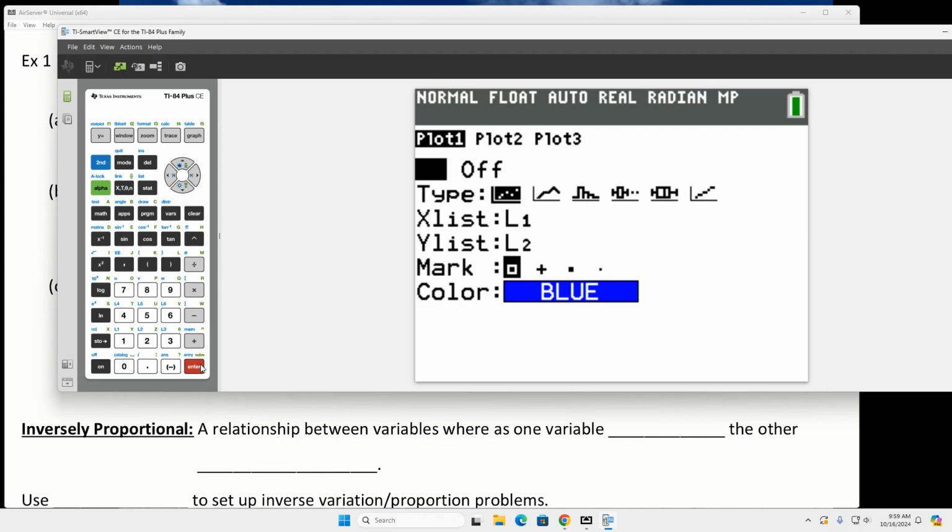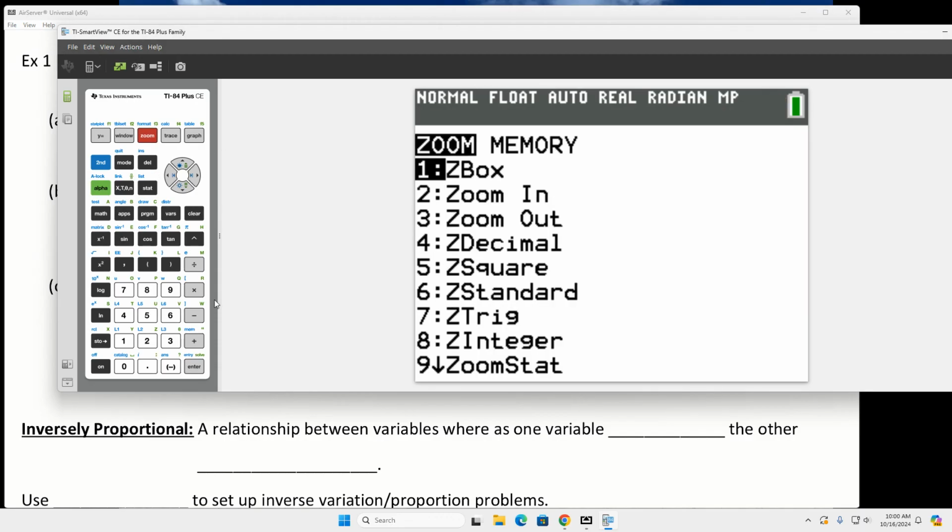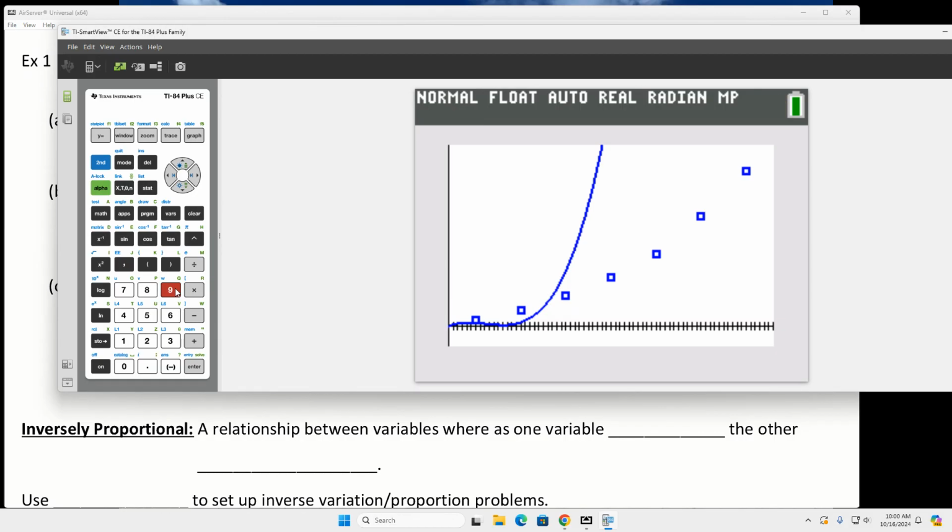Right. And then we want to get a good graph. So to get a good statistical graph, you're gonna hit zoom and then 9. Zoom 9 takes you to ZoomStat. Now, Jeff Bezos' graph is in there, so let me clear that off real quick. Okay, there we go. This one isn't super obvious. The other two that you're gonna have to choose on your assignment, it's obvious what they are. Because you could kind of say this was linear, but to me, it looks a little bit more quadratic than linear because it's curving. It's like half of a parabola. So we're gonna do quadratic regression on this one.